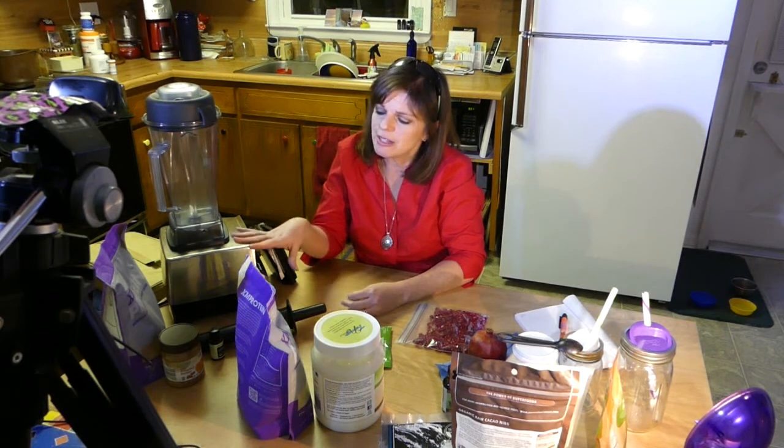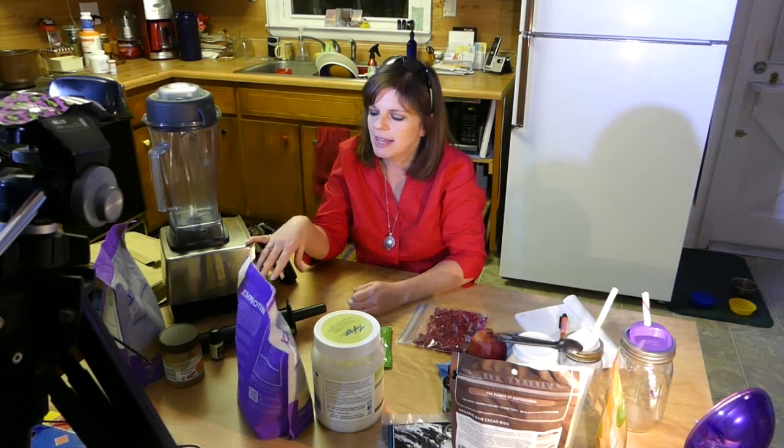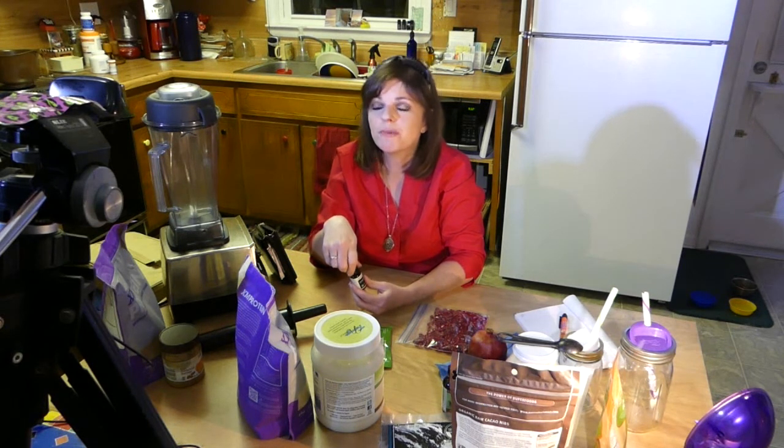When I make the chocolate almond, I might throw in a banana for some sweetness. Sometimes I like to add in peppermint. So a lot of people like to add oils to their smoothies or their drinks for flavor. And I'm going to suggest that if you do that, know what that oil is doing inside your body. They're good things that they do, but with essential oils, more is not always better.